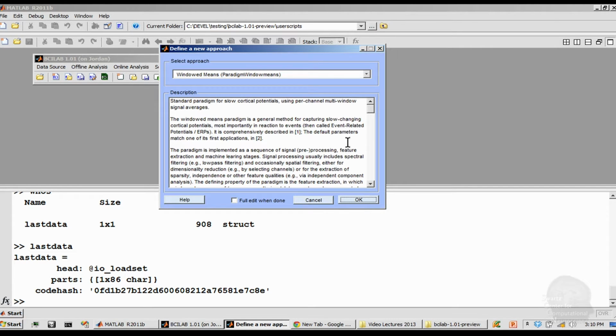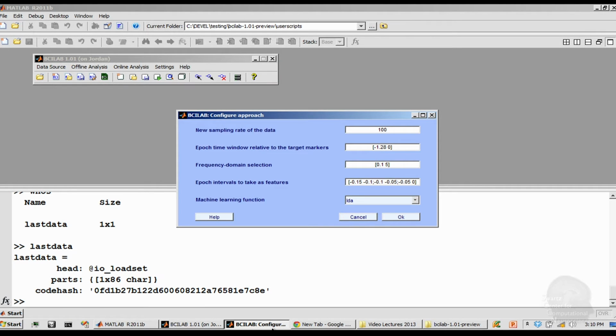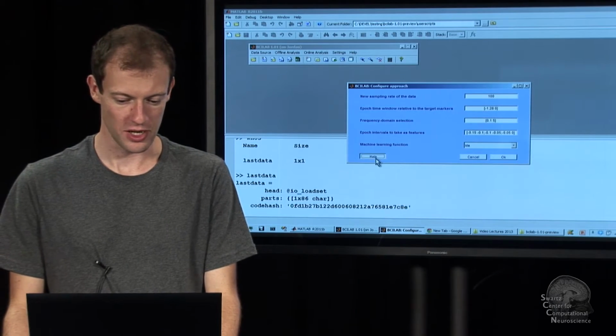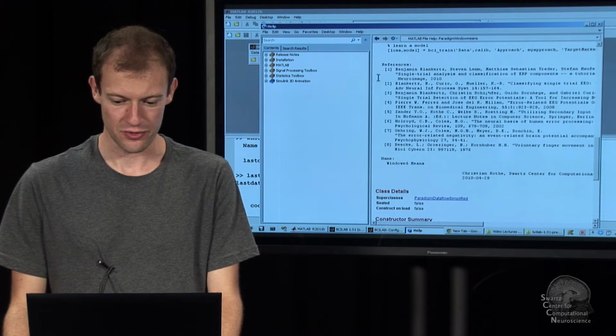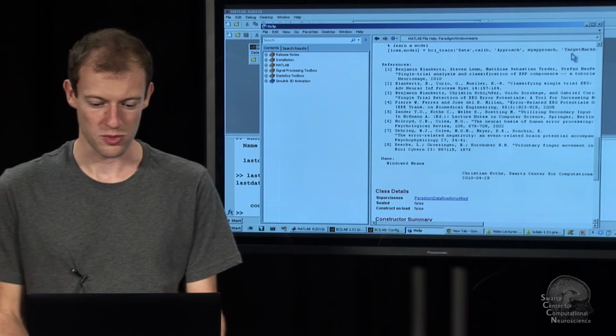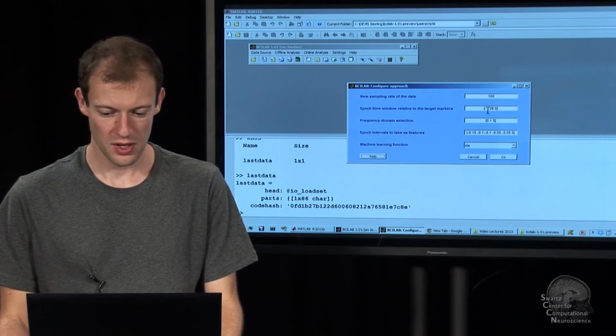In almost no case is the paradigm already perfectly tuned to your task and your problem. But there's always defaults for everything. So there's a default sampling rate, default time window that you want to look at, default frequency filter. The defaults come usually from some existing experiment or paper where this method was first introduced. So that's actually also in the help, I think. If I bring up the help for this, somewhere down here is a citation for a paper that probably first proposed these particular defaults for some task.